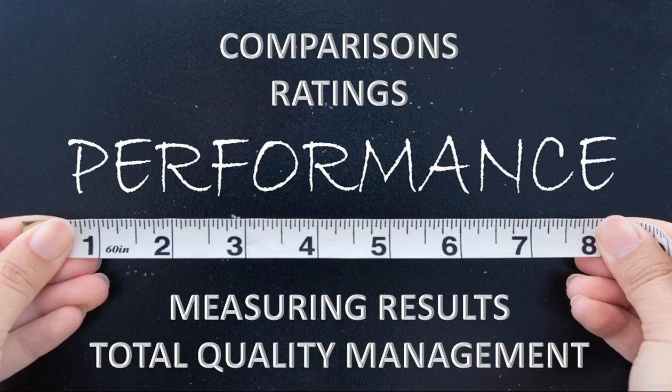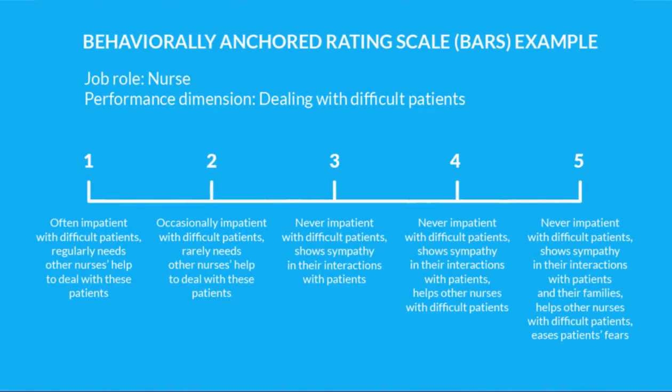I mentioned behavioral observation scale, BOS. This is a variation of BARS which uses all behaviors necessary for effective performance to rate performance at a task. And lastly, I talked about organizational behavior modification. This is a plan for managing the behavior of employees through a very formal system of feedback and then reinforcement. That might sound familiar to you if you've ever had some psychology courses.